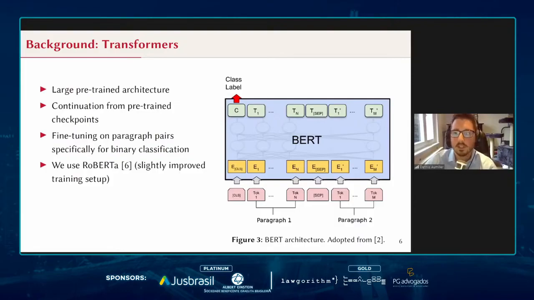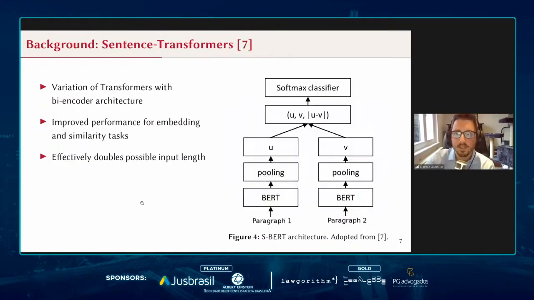it is much easier to achieve state-of-the-art results. For the fine-tuning as a binary classification task, the architecture basically looks like this, that we feed in 2 separate paragraphs as a single sample, separated by a special token, and will retrieve a class label that is then the prediction of whether those belong to the same paragraph or not. A small implementation detail here, we're actually using RoBERTa because they have slightly improved performance on all tasks, but we have experimented with BERT as well in this work. Our second methodology is the so-called sentence transformers, which was introduced by Reimers and Gurevych.